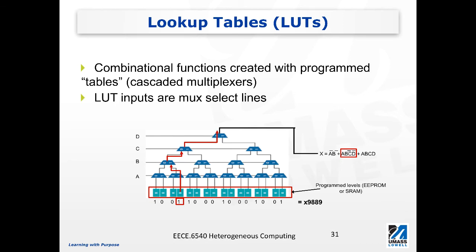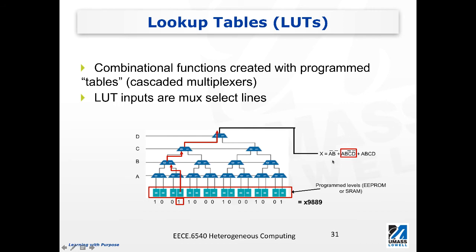LUT refers to lookup table. Lookup tables implement combinational functions using a programmable table; in fact, they use multiplexers to implement such functions. In this example, we are trying to implement a function x which has 4 inputs a, b, c, d, and the exact function is defined in this formula here.